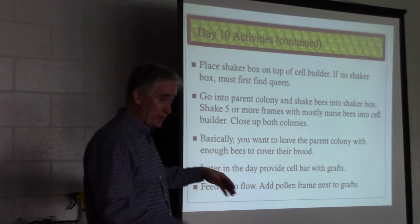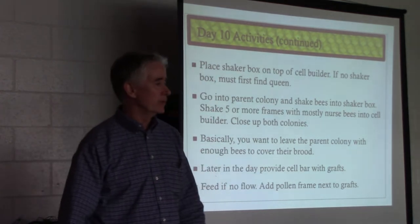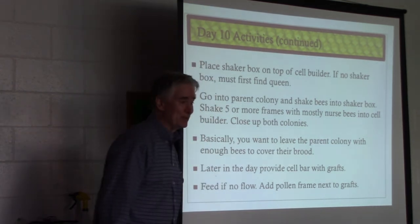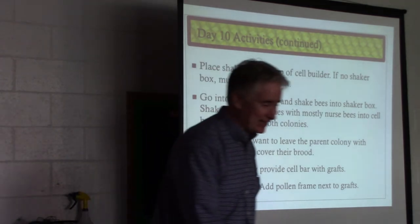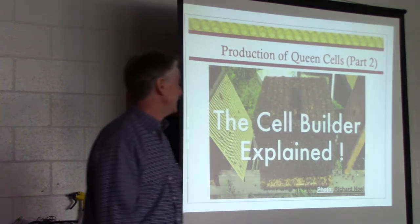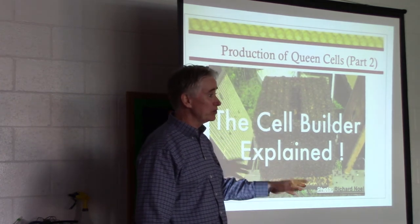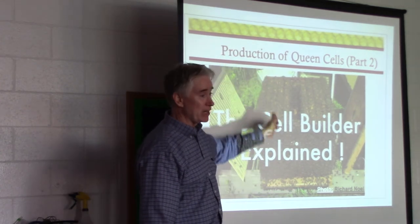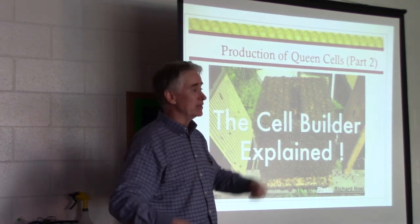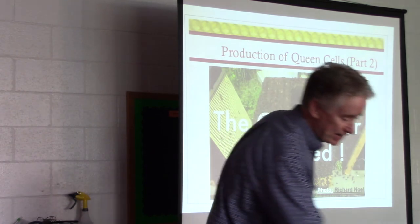Later in the day, after you do this, you close up everything. Later in the day, you provide your cell bar with the grafts. That is it. So what are you going to see? You're going to see that thing is going to be just rich with bees. And they're going to be mostly nurse bees, because the frames that you're shaking are going to be nurse bees. You're going to have field force bees in it just to keep the heat in that thing. So this thing is going to be massive.